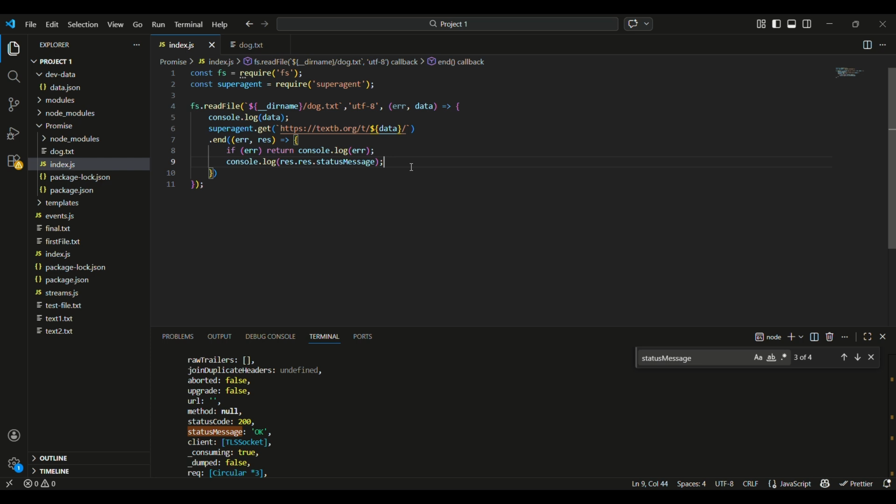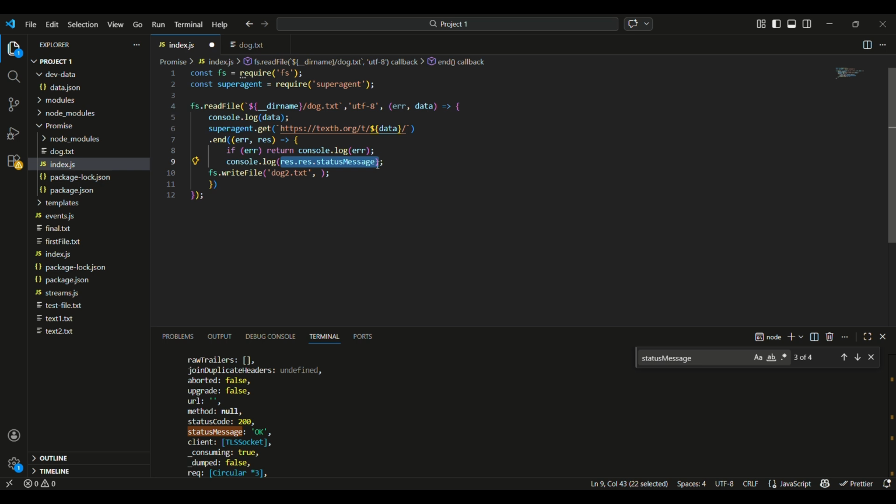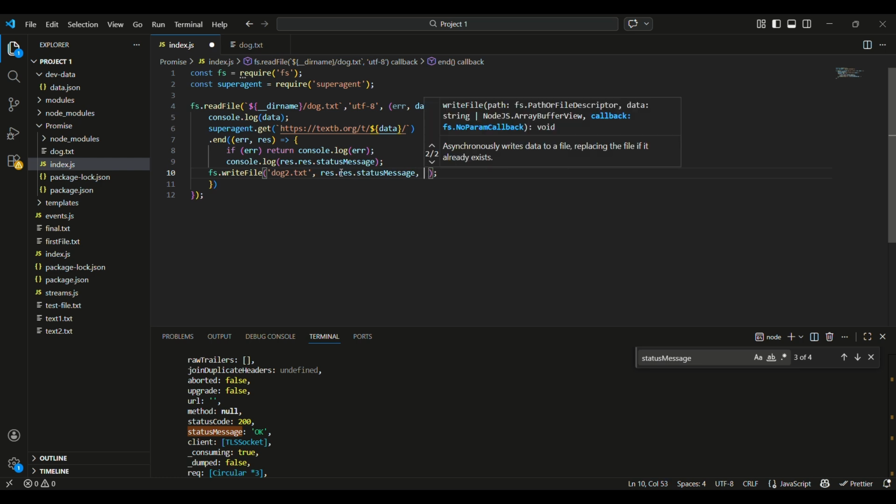So after getting this response, let us write it into another file. Simply fs.writeFile. You need to give three inputs. First is the file name which you want to write, let us give dog2.txt. Then what content you need to write, the same which we are getting from this response. And a callback function.